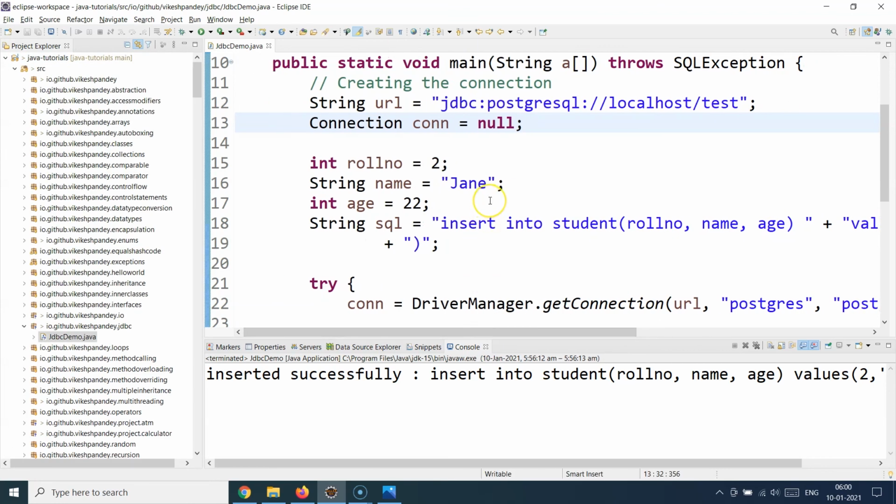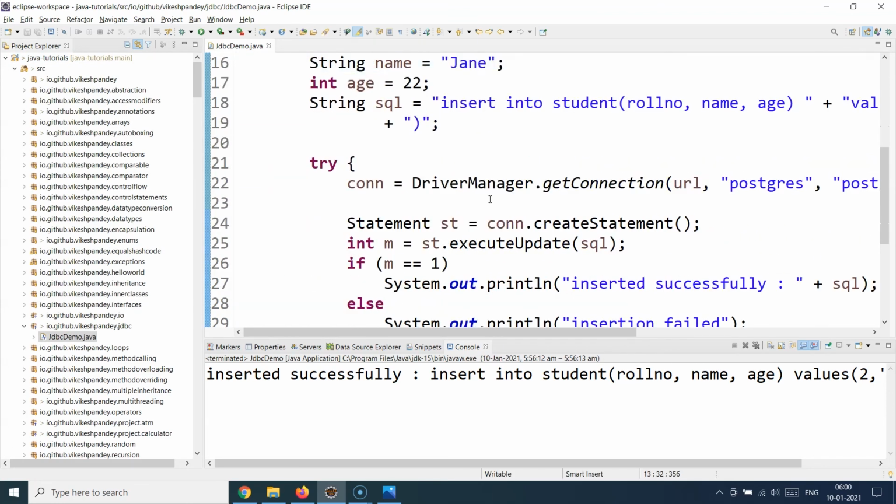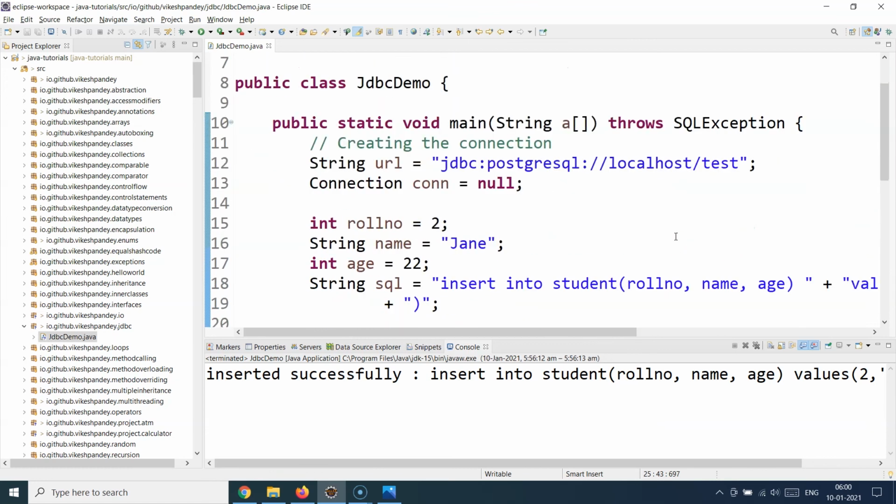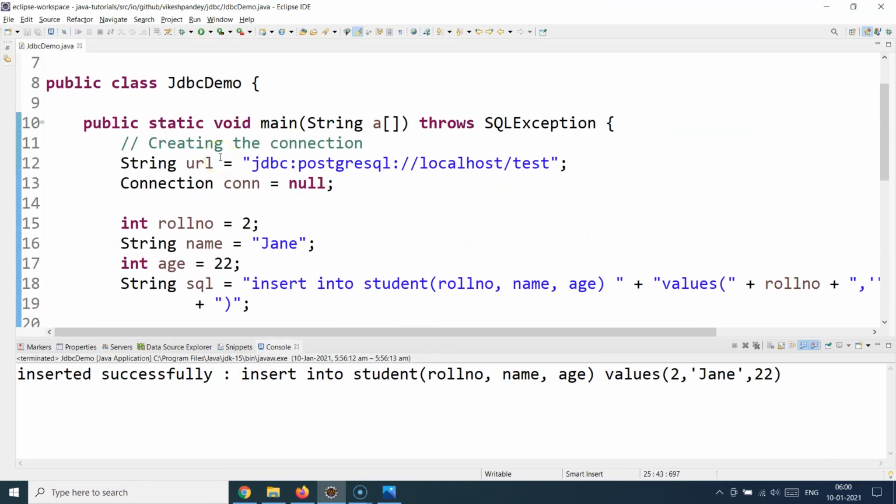So make sure that you have the jar, and then only it is going to be able to create a successful connection and be able to successfully execute the query. Remember, JDBC provides the specifications, and then the particular database vendor like PostgreSQL provides their JDBC driver, which has the implementation for that JDBC API. And Java has this uniform JDBC API, and every database vendor is expected to honor and implement that API only, so that Java developers can work on the JDBC contract and everything should work as is.